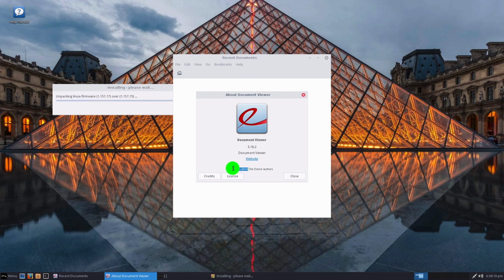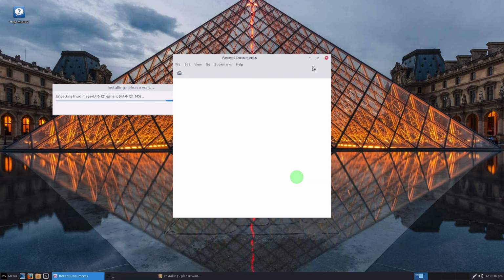Interesting that it's got a copyright of 96 to 2014. You would think with all the potential problems with Adobe Documents that they might choose something that's been updated a little more recently. But that's alright.